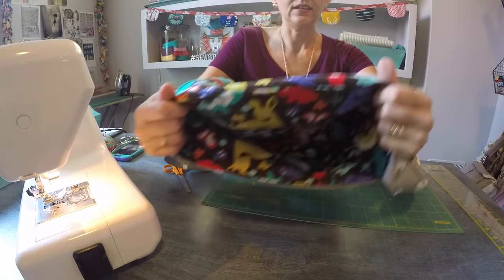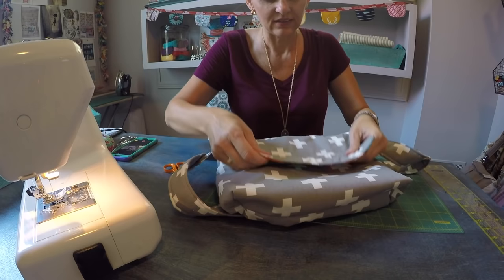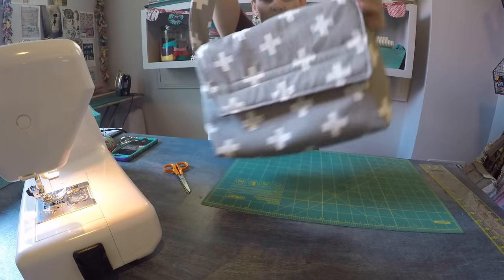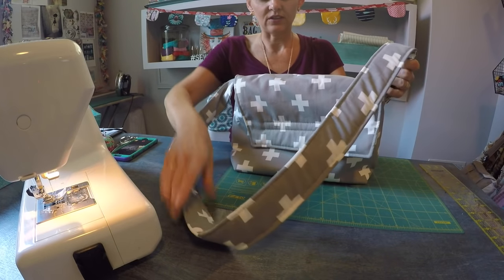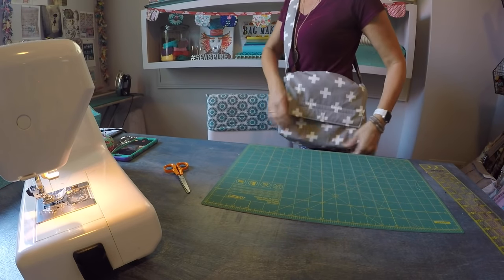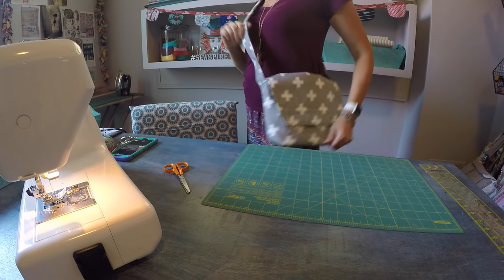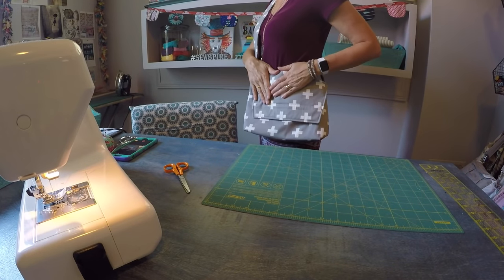Here's what it looks like on the inside — it's adorable. That flap is going to be very secure because that's a long piece of hook and loop tape. Here's my extended handle — so cute, I love it, it's really fun. The outside is so mature, and then inside just a blast. It's a great size bag to use every day. It's nice and light — sometimes you just need a light bag. This is it.